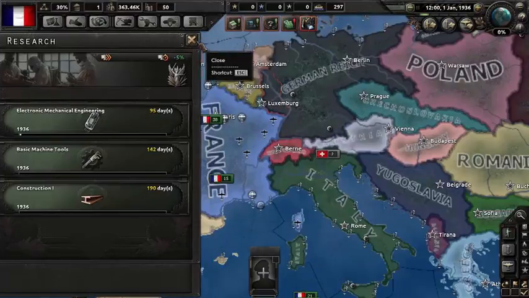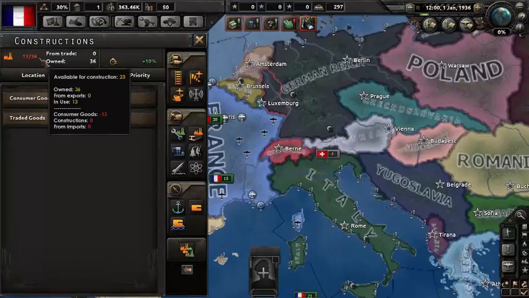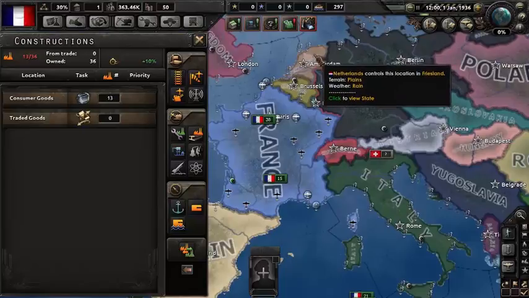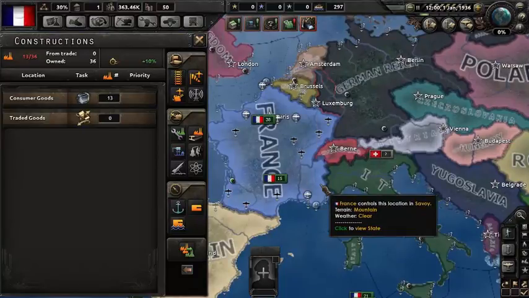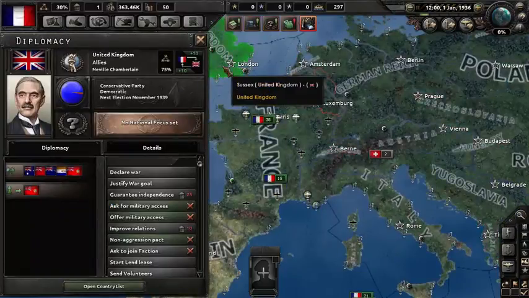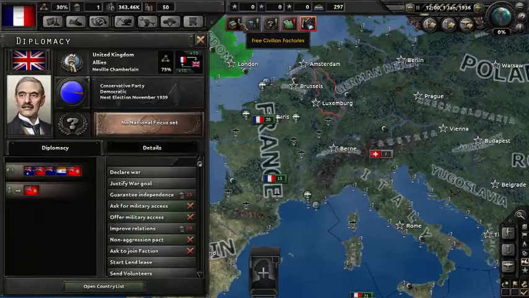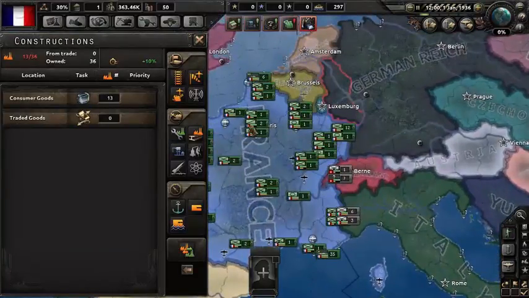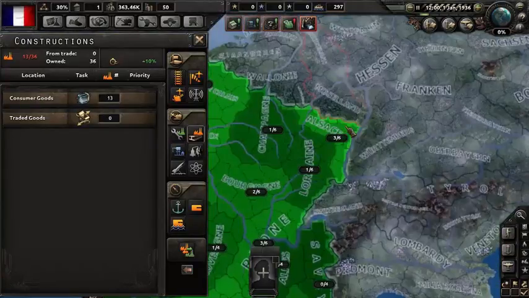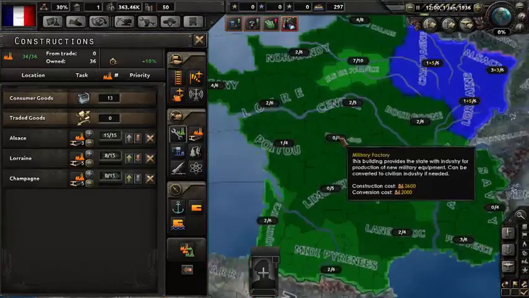Now we're moving on to another issue. We have 36 factories to work from. From these 36 factories, we lose 13 of them because of our laws. France is a civilian economy right now. I believe that's even worse than Britain. No, Britain's a civilian economy. Okay. So from that, we have to establish ourselves as a power, as a strong powerhouse. So we only start with our old friends, the civilian factories, and then move into military factories quite quick.